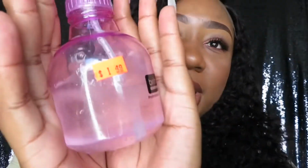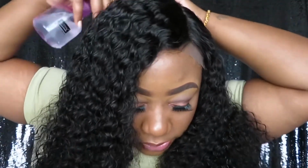I will give you guys an update on how it maintains, if it tangles. In my water bottle, this is actually water and coconut oil that I am using on this hair. I did not put a lot of coconut oil in it. I just gave it just enough because I don't want this hair to be, you know, packed down with grease and oils. So it's very little coconut oil with a lot of water.